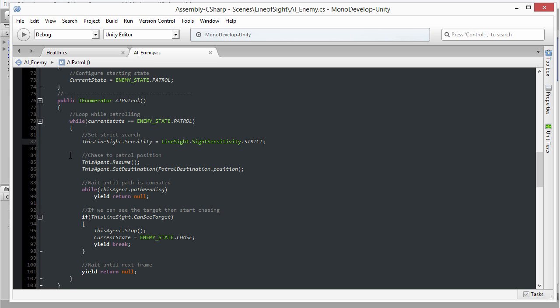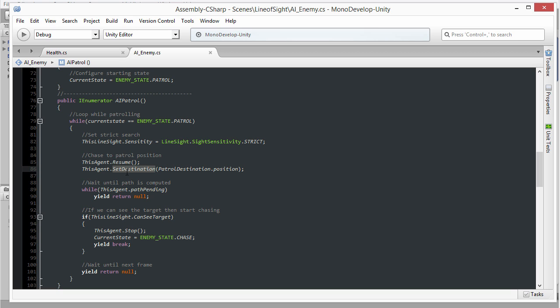They have no reason to think that the player is hiding or running away. They are simply patrolling. The next thing we want to do is to communicate with the navmesh agent by using the Resume function. It's possible that on previous occasions, the AI may have been assigned a path already and have reached the destination and have been told to stop. When the agent is told to stop, we need to resume it. So just in case the agent has been told to stop, I am resuming the agent. In the next line, I'm using the SetDestination function to move the AI to the patrol destination position. Remember that the patrol destination is going to be an empty game object moving around the level on a waypoint system by using an animation.